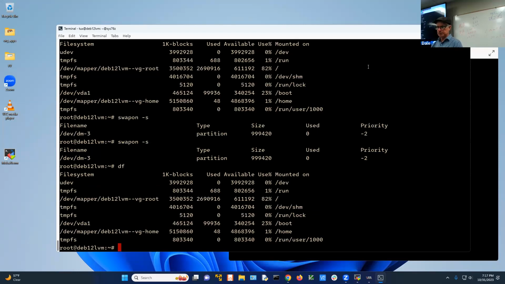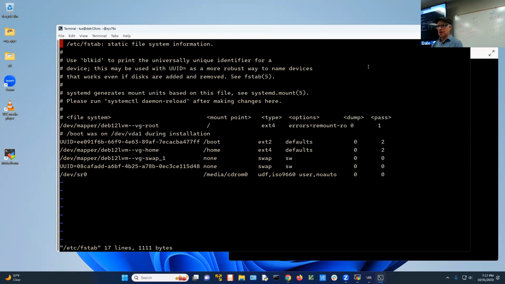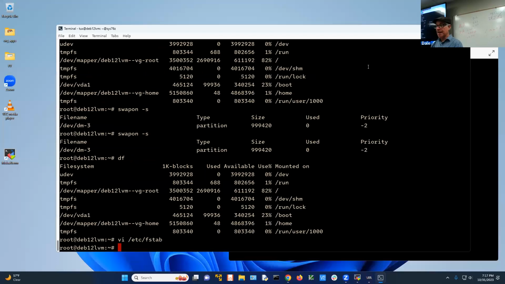Oh no. So let's go back and look at our history here. First of all, I want to fix this and do that. Take it out. That's why it took so long to load, because the swap didn't load. It didn't mount it.